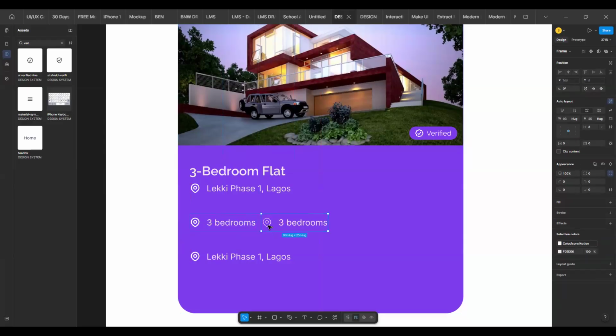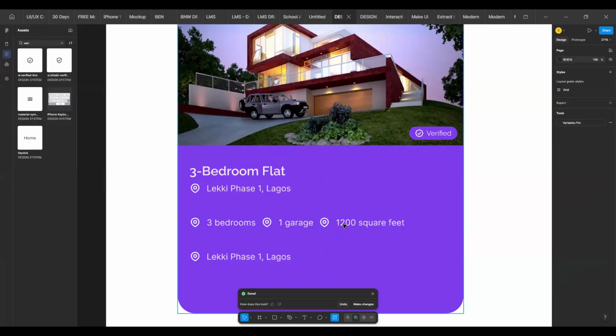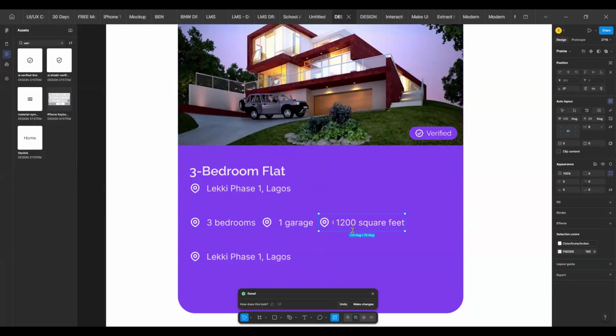I'm just going to duplicate this, and then let's give it up to AI to edit this. Yep. I don't think I need this. So this is just fine, right?